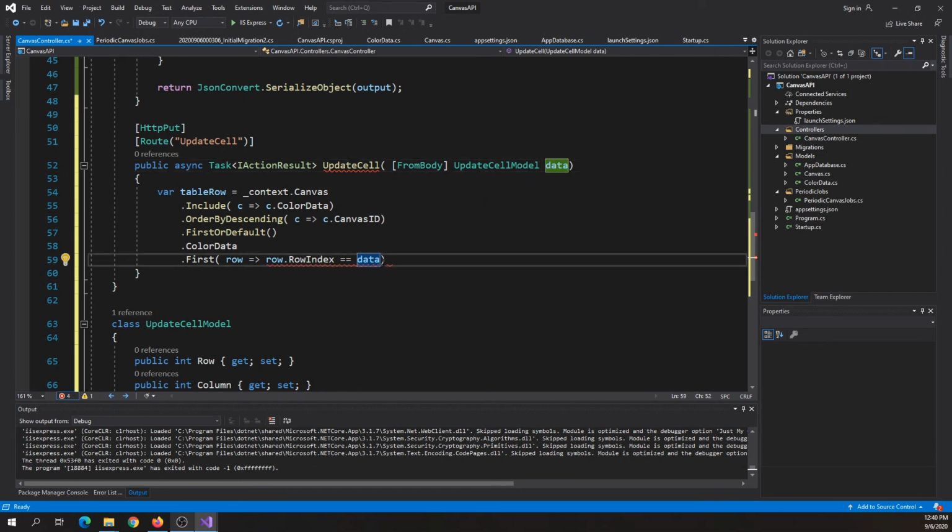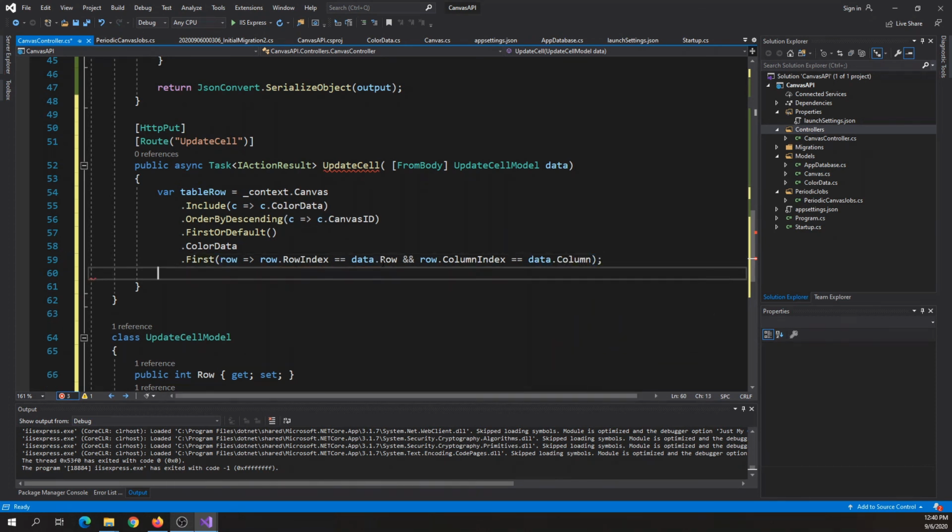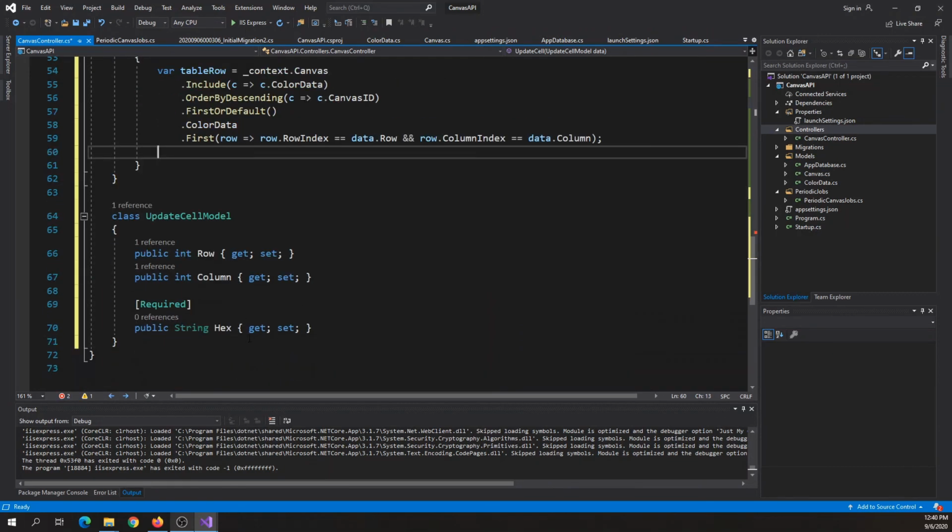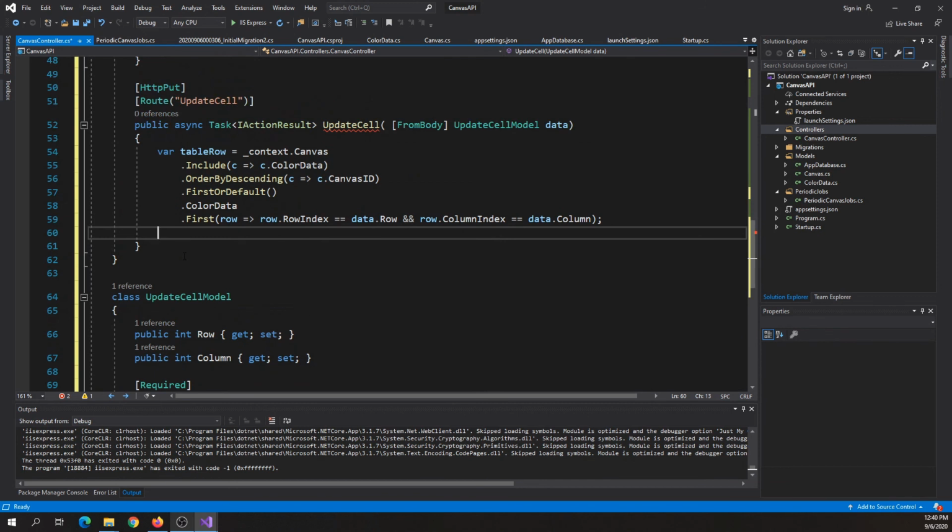So data dot row and row dot column index equal to data dot column. And now we need to update this row with the hex value that we get from the front end. So that will be table row dot hex equals to data dot hex.